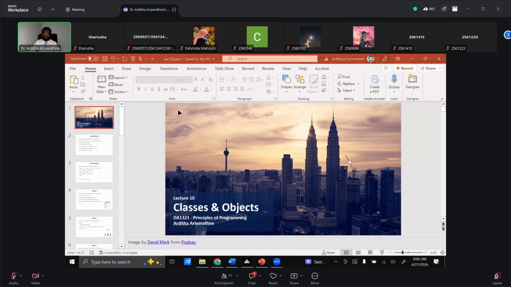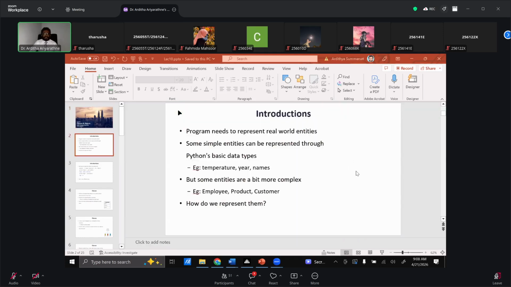Okay, let's see. I'm moving to the first slide. This is the introduction. Programs need to represent real world entities. Why are we always writing programs? Because we need to represent real world entities. As an example, if I need to store student records, I can create some variables and store the relevant data that I want.